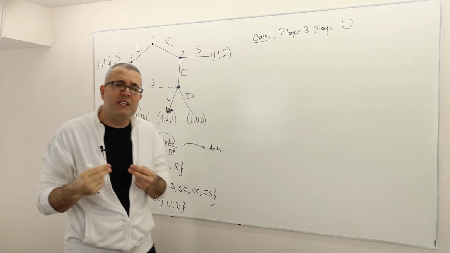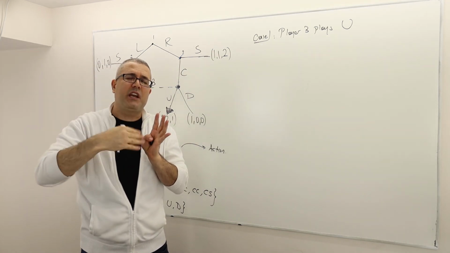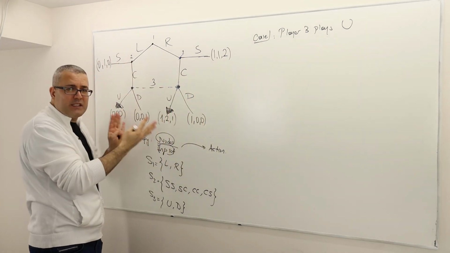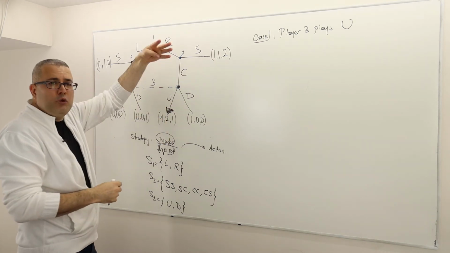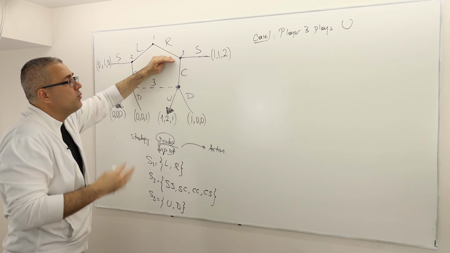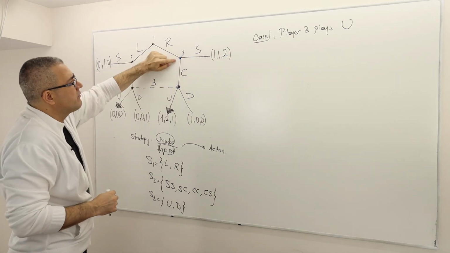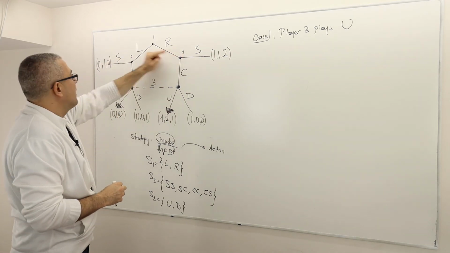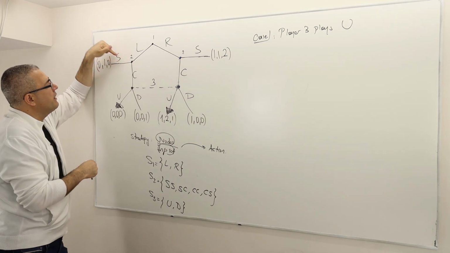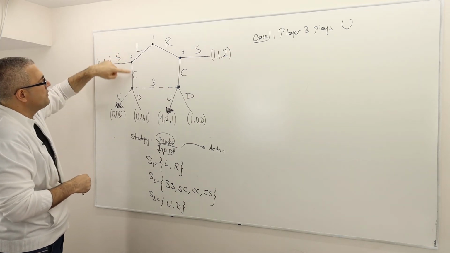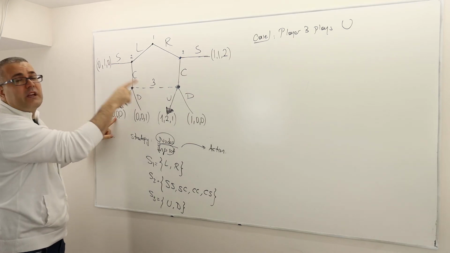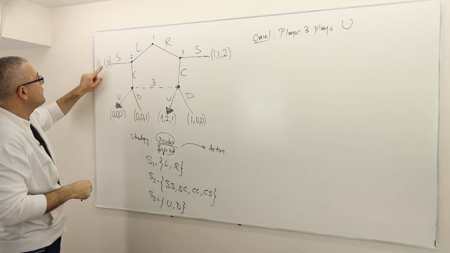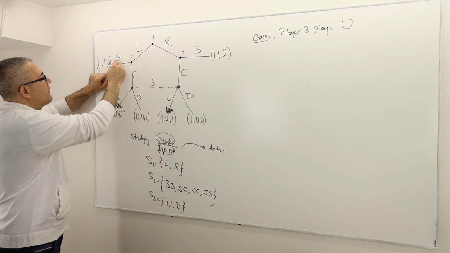So fix that strategy. Remember, Nash equilibrium means fixing everybody's strategy and checking whether I'm best responding or not. So once I assume player 3 is going to play U, that means fix that strategy. Now move upwards and see what player 2 is willing to do. Remember, player 2 has 2 separate decision nodes. Let's analyze this first. Here, if he chooses S, he's going to get 1. If he chooses C, he's going to get 0, because he believes that player 3 is going to be playing U. That's the reason I put this arrow here. Obviously 1 is higher than 0, so he's going to go for S.